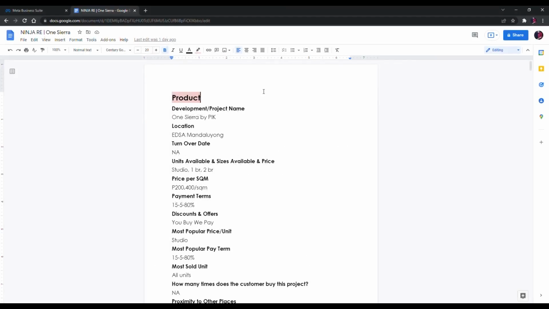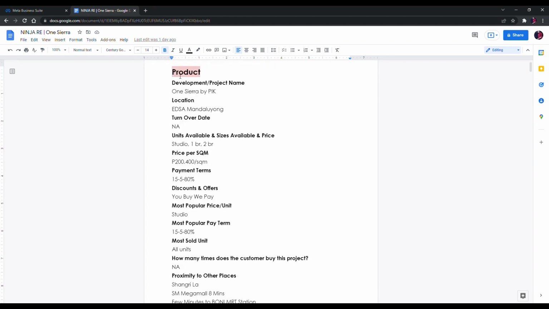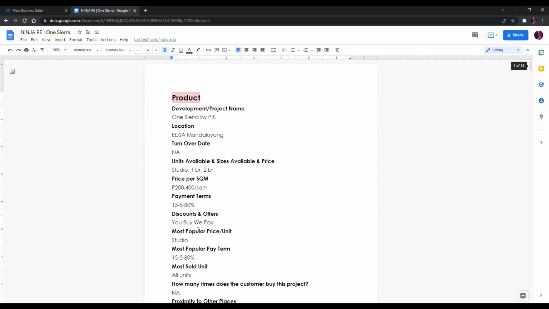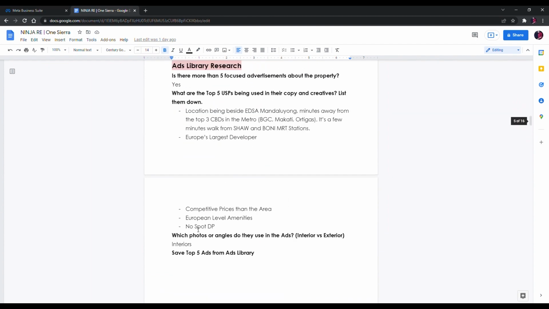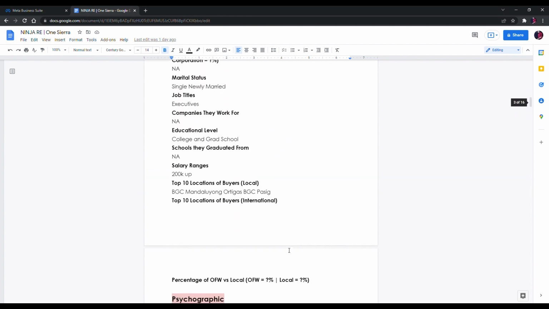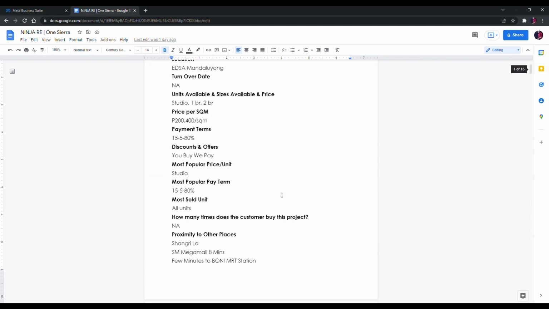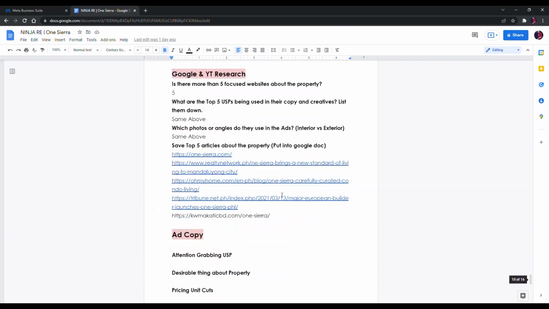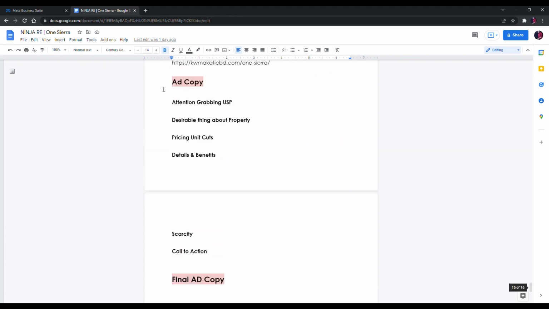I'm going to show you exactly my thought process when it comes to creating copy for this. We're going to go back to our already filled out information sheet, our research form. Since we've already filled out a bunch of stuff, it's going to be a lot easier for us to create copy, since we already have all of the information, the USPs, the psychographics, the demographics, and all of the rest of the information about the product. So we're just going to scroll all the way down and start filling up all of these.